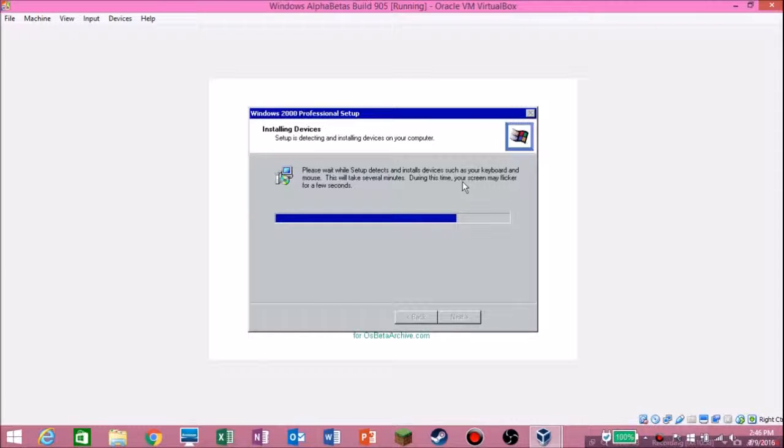It's almost done. I don't know why the loading bar is flickering. Oh my goodness. If you press any key to boot from CD, then you have to do the whole setup again, which would be a pain in the butt. I could just skip the video, but it's almost done, so I don't think I need to.